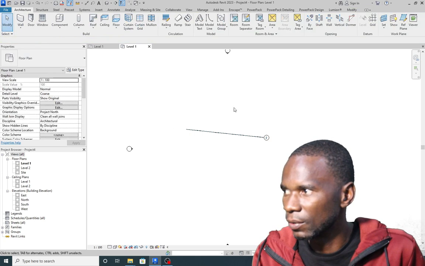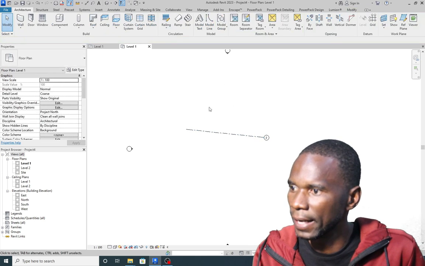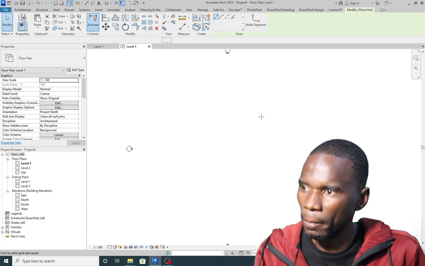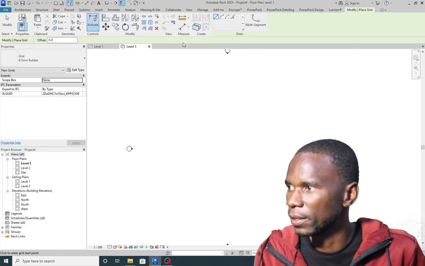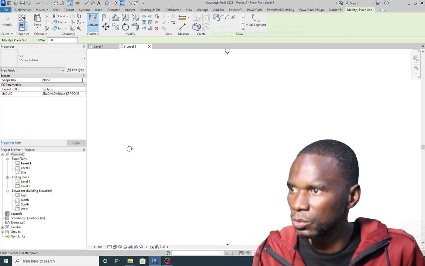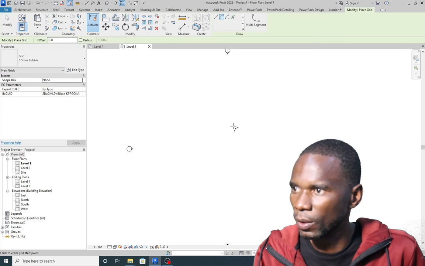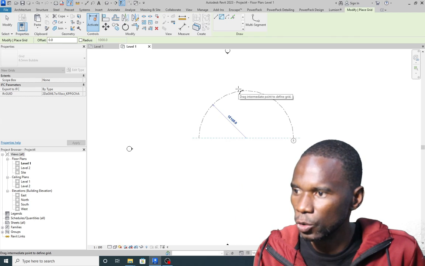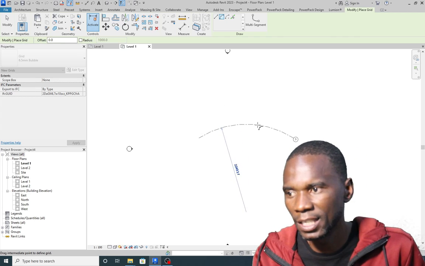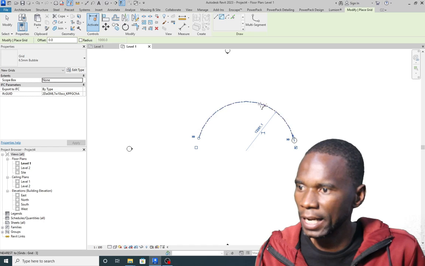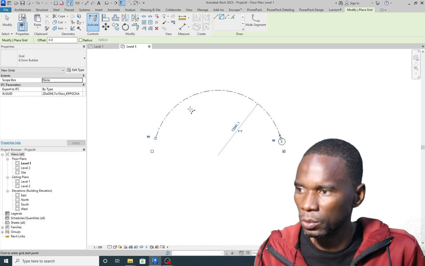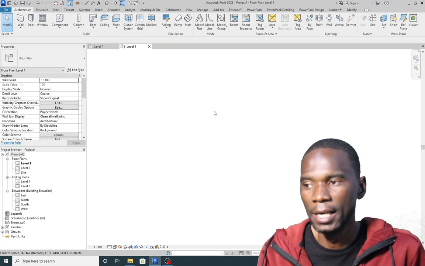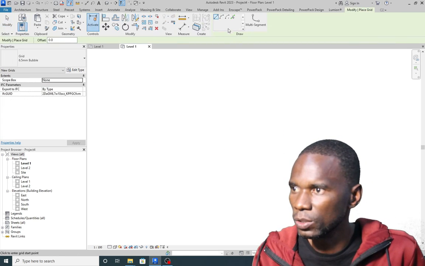Once again, I'll just escape, select this one and delete. Then go back to the grid. We have another option there. Right here, these are self-explanatory. If you want an arc, you can pick on it, select the first point, second point, and you have the radius. You can specify the radius for that arc. So you see that I can have the grid right there with its bubble. I'll escape once again and simply delete. Go back to the grid.